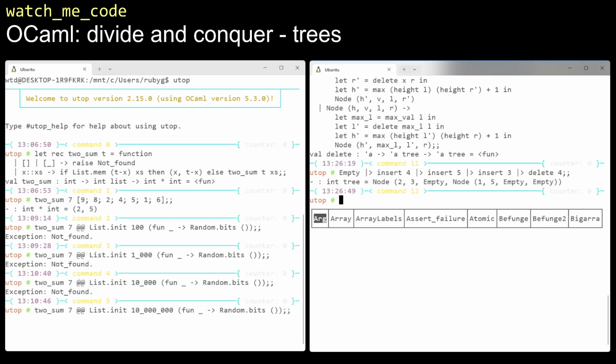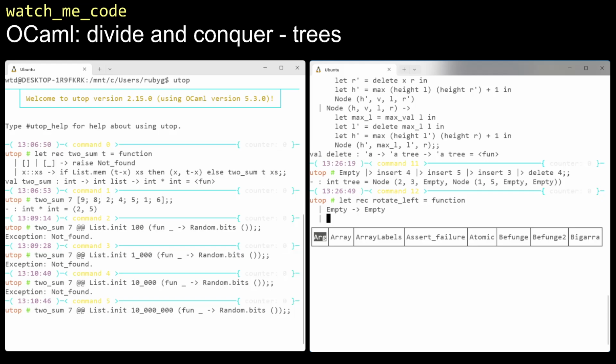So if we start with rotate left, just because I felt like it, obviously an empty tree gets mapped to empty. If we're rotating a tree with nothing on the right hand side, with an empty right branch, then we just get that tree back.